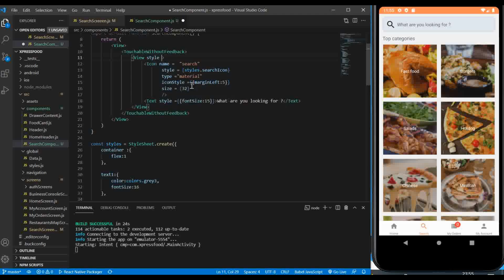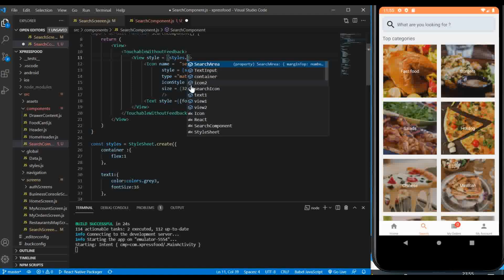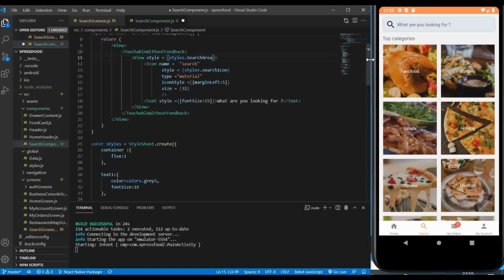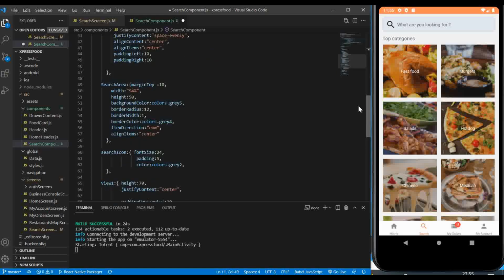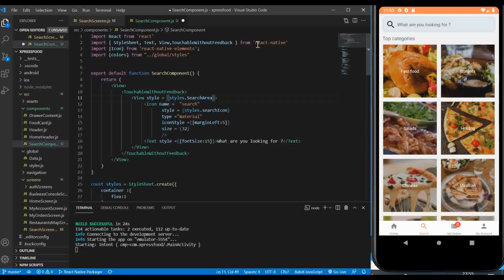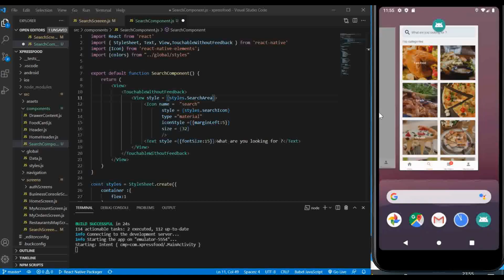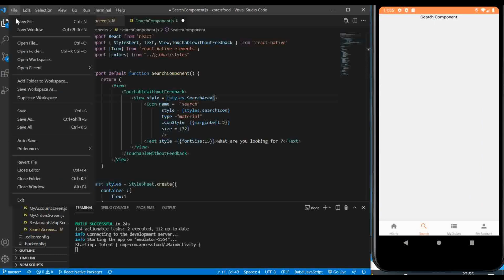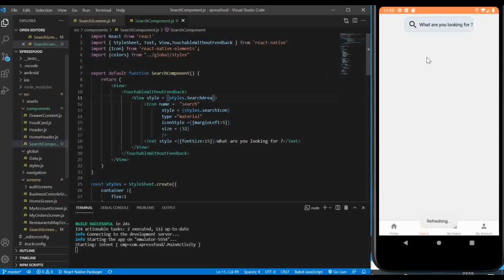Going to say styles, and then we're importing from styles, and here we're going to say search area. So all these styles are among what we pasted into our style sheet, so don't worry about typing it, because if you have followed what we've done before, this styles is part of what we've pasted. Now we're going to save this, and let's see what we have. Let me save. Okay, we're beginning to have something, but this is not exactly what we want.